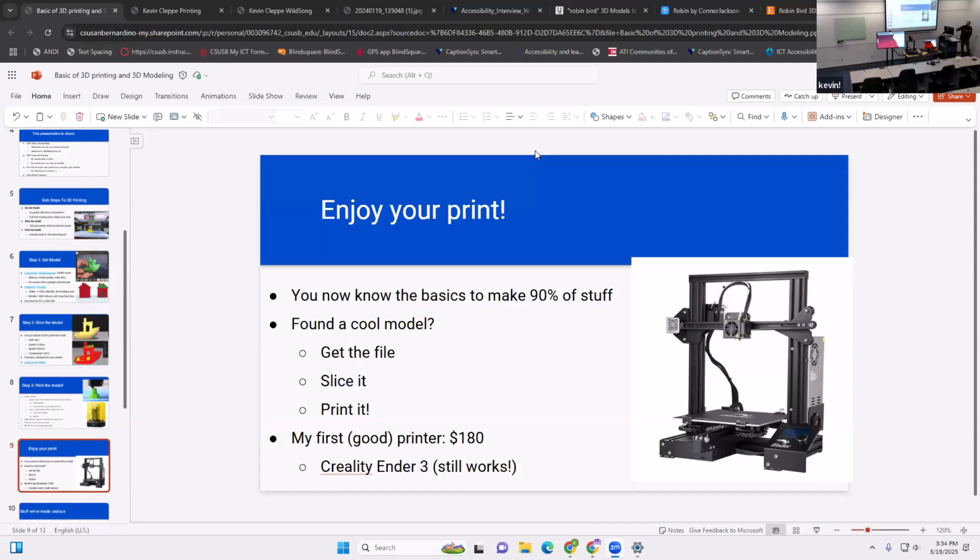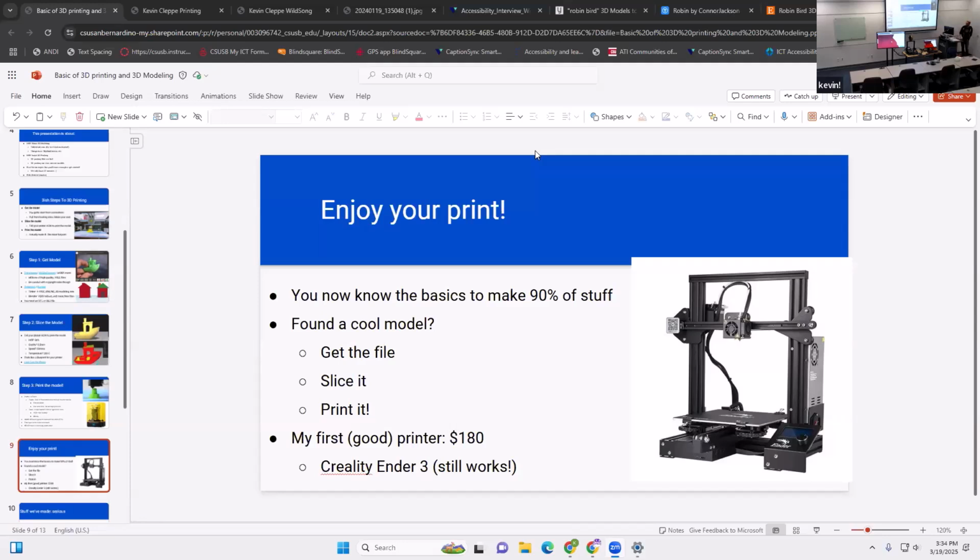But all the things I just showed you in the last few slides, that's all you need to know to get started. So even if you're just like me, a political science major, you don't need much else if you want to just get started. You just need an idea, some free software, and then to actually buy one of these things. But you don't even have to buy one because you can just go visit the Innovation Lab and they'll just let you play around with the equipment that they have in there.